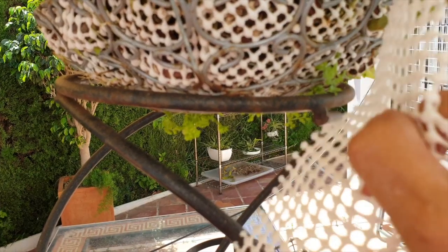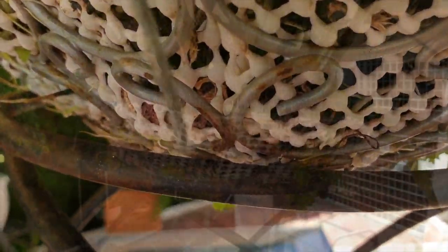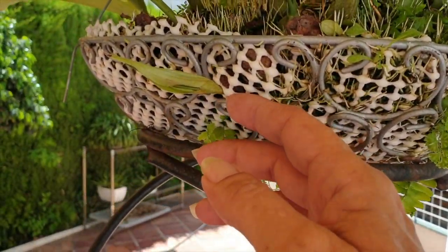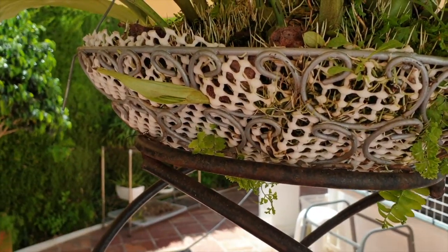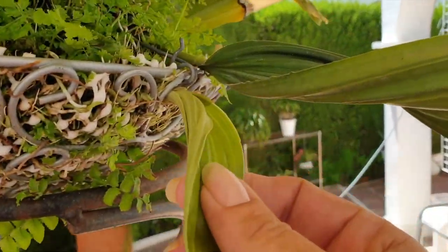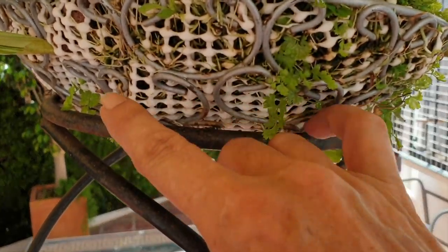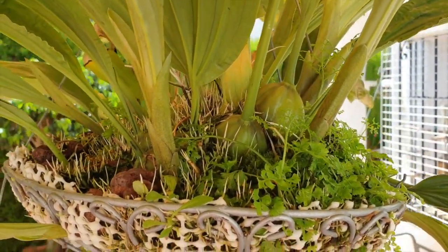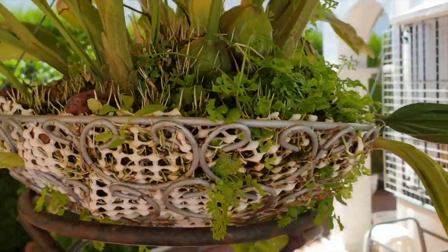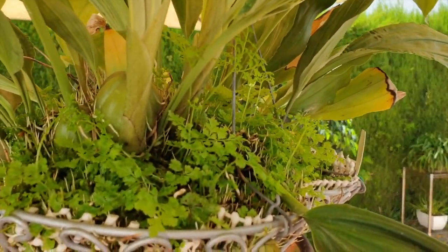In order to line it I took this material — anti-slip for carpets — you can see how pliable and stretchy it is. I thought any spike would be able to come through that. Well, as you can see those spikes did not come through at all, but we have new growths able to squeeze through this material. Initially I put a layer of moss on the bottom, then lava rock, and placed the two Stanhopia pieces into the basket. But I think maybe the lava rock was a problem — if I'd just left it with moss I might have gotten a spike.